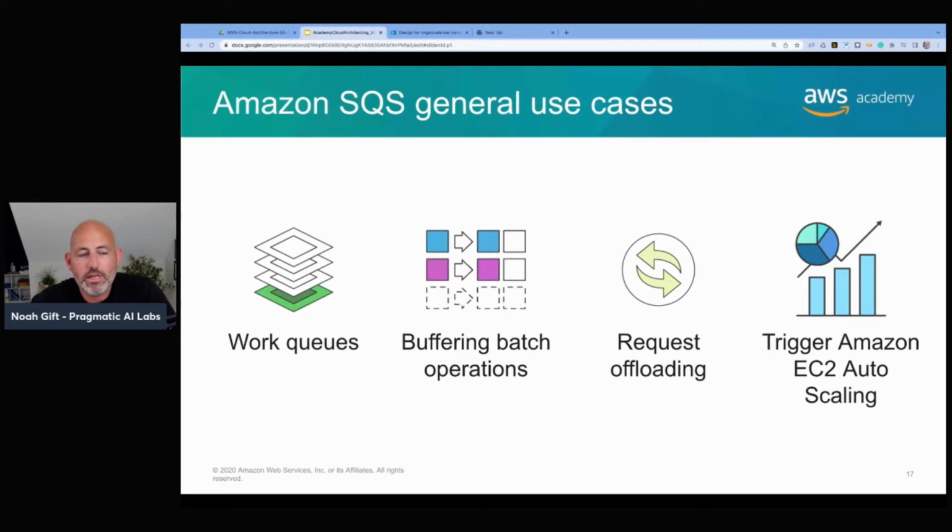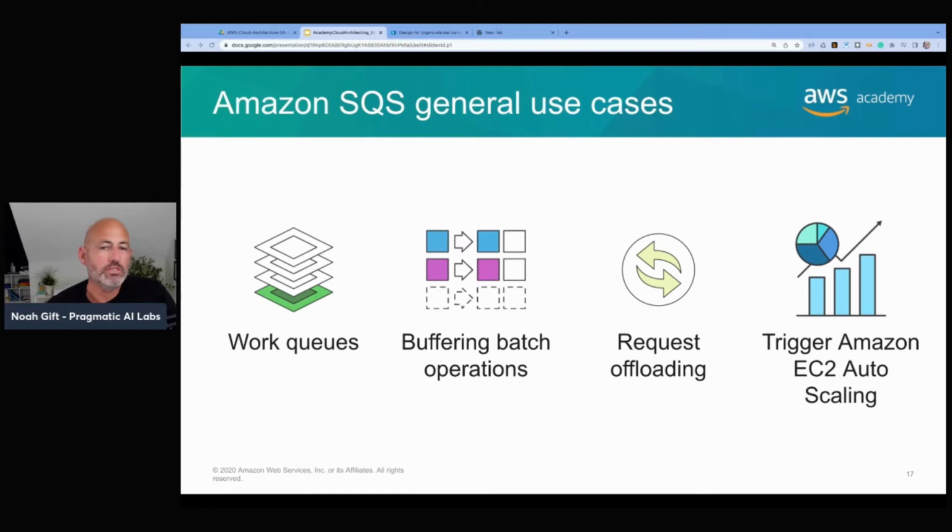The request offloading is something that allows you to queue the request to move the slow operations off of the interactive request path. So a great example of this for people in data engineering or machine learning engineering or MLOps would be that you have a user request, let's say some type of prediction, and the prediction involves, let's say, a Spark-based system with terabytes of data. You don't want your user interface to sit there and kind of crunch and wait for that thing to process.